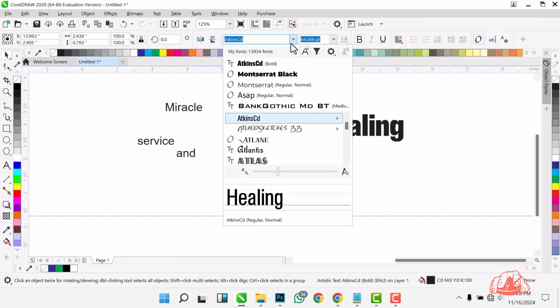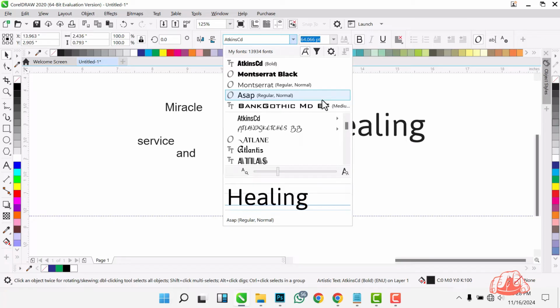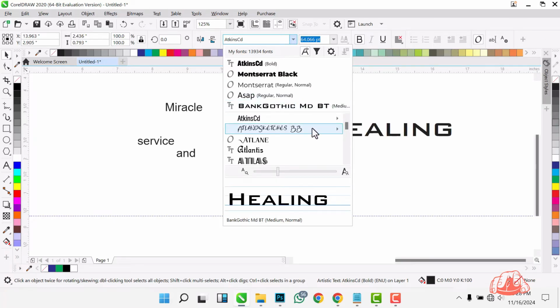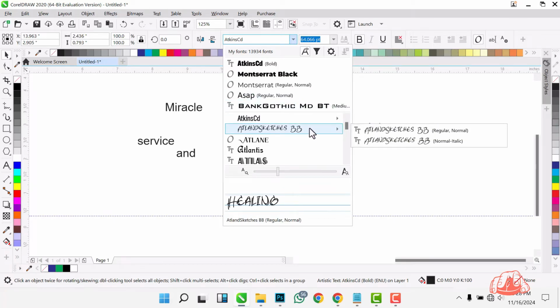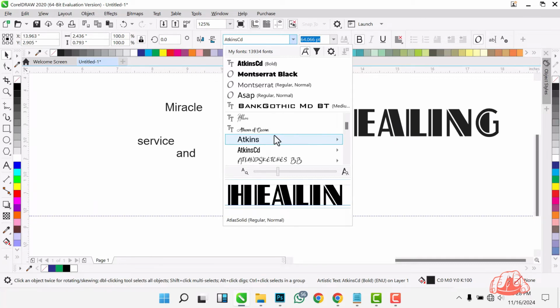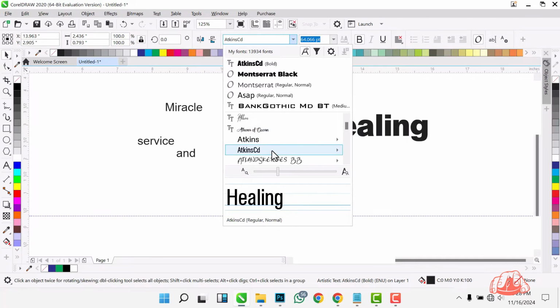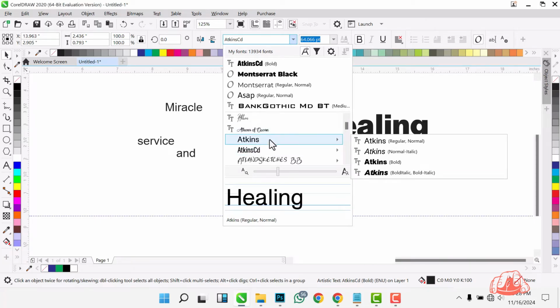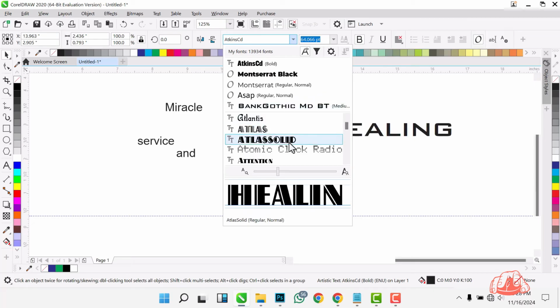Now when I go to my font tab, I have up to 13,934 fonts. It's quite a lot. I don't usually use all. I've never used all. I maybe use like 5% of the total amount of fonts, but it's good to have more so that when you are looking for fonts, you can make decisions quickly. So let me go and look for the kind of font I want to use.